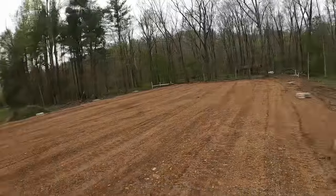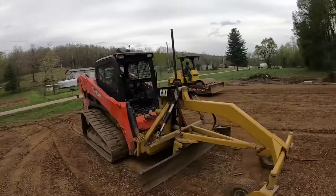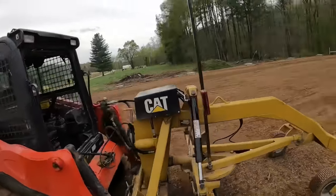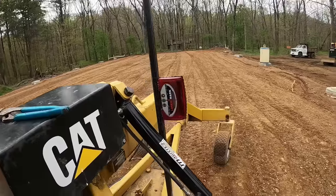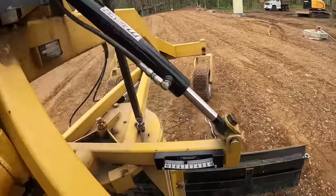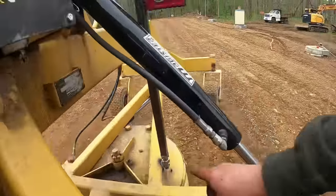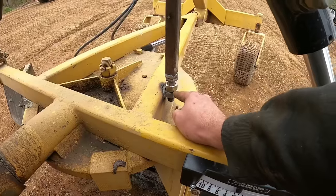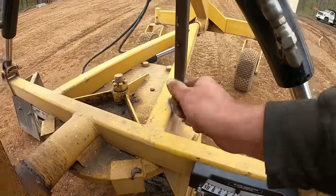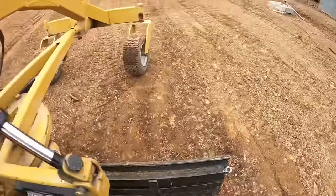All right guys, we got this thing relatively close. So Matt's doing a final pass of the old compactor over there. It's doing pretty good. So let me show you what we got going on here. A few modifications on the old grader attachment. One, I put me a level on down here so I can tell what the level is. And I made me a spot. I got a bolt and jam nut there, that way I got a little bit of adjustment in that. I also got different spots I can put it on there.